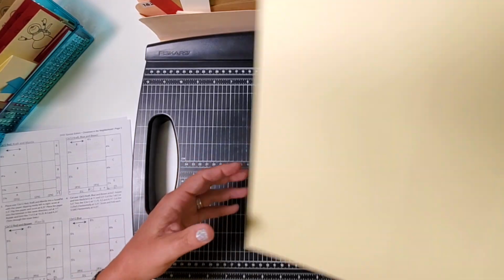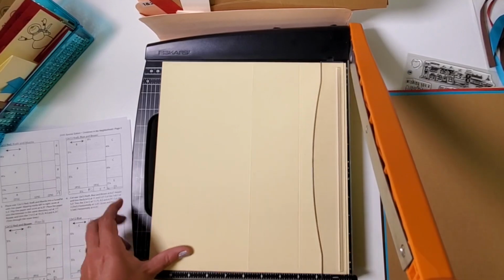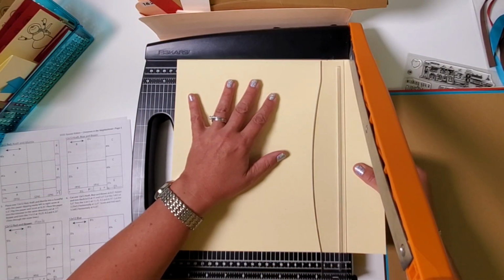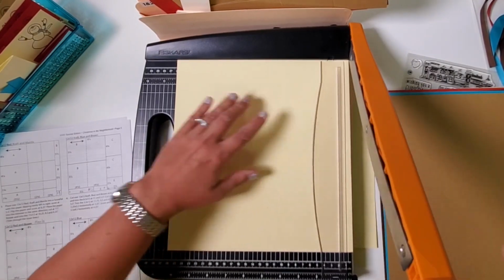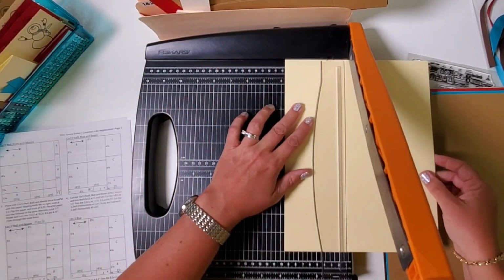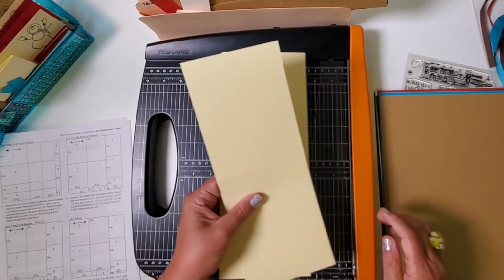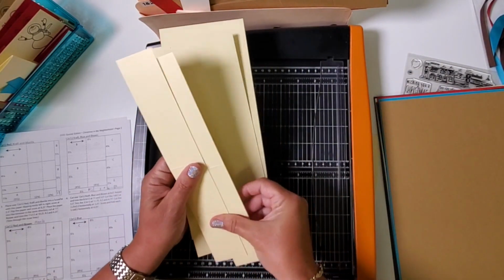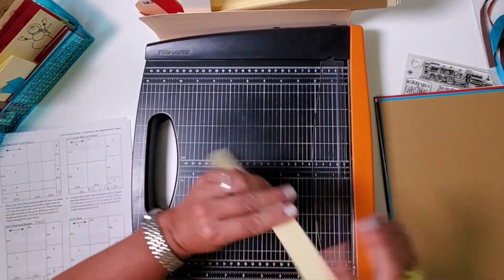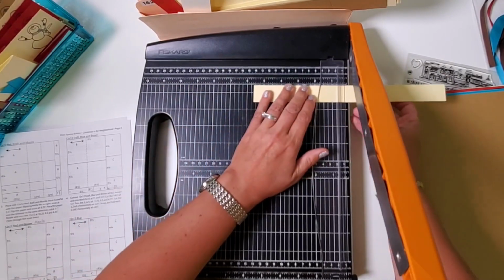One more time, so I'm going to go just a little bit faster. We're cutting at 11, rotate, 10 1/4, 8 1/2, 4 1/4. Gather up all of the scored pieces. Guess where they go? Pocket A. And then one last cut at 11 and 5.5.